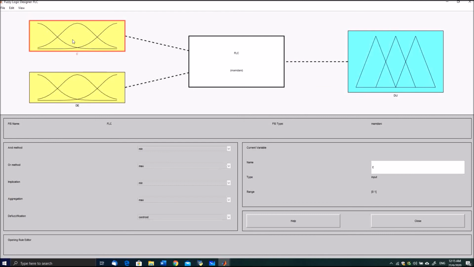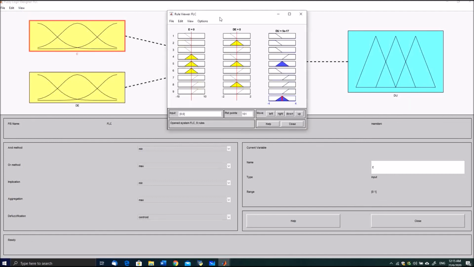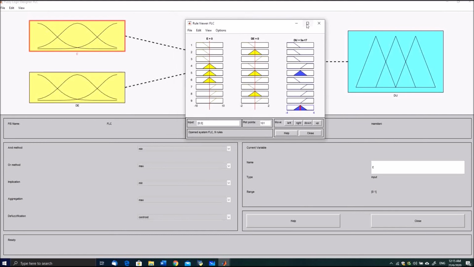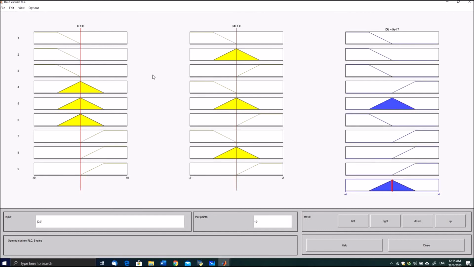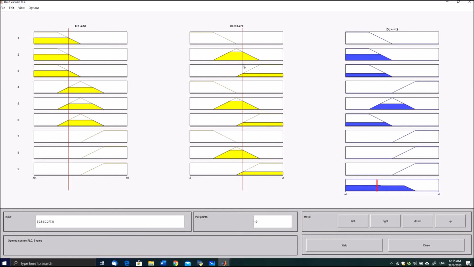Up until now we have settled everything, so we can look at the inference engine. These are all the rules that have been constructed: E, delta E, and then the output delta U. Let's say we give some input values: E is negative 2.58, then delta E will be 0.277.